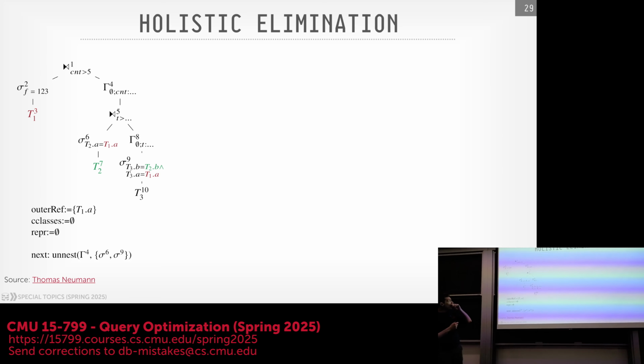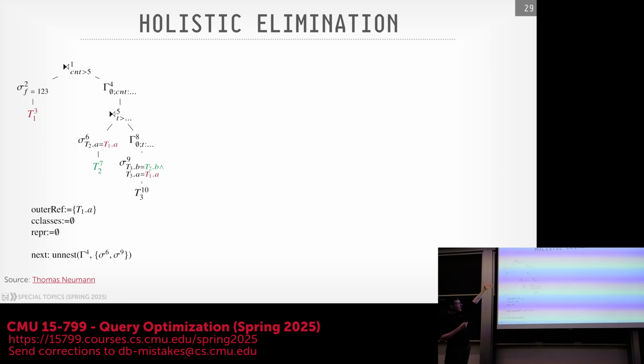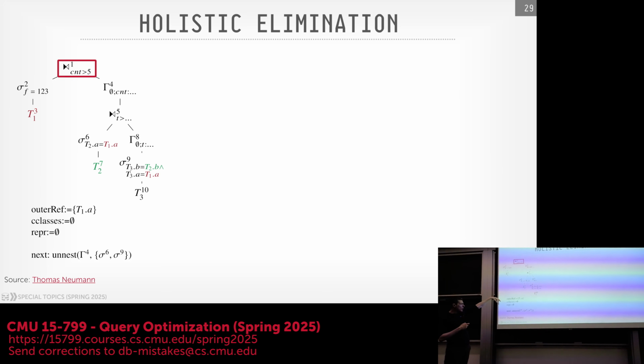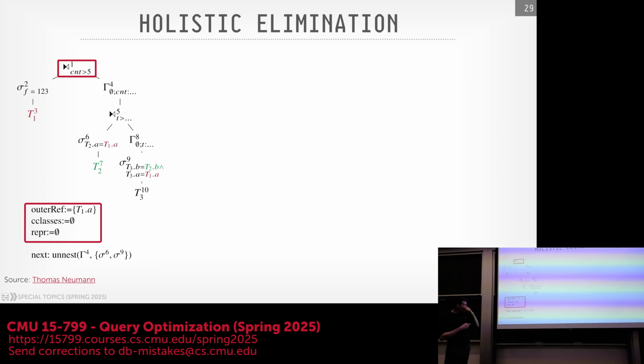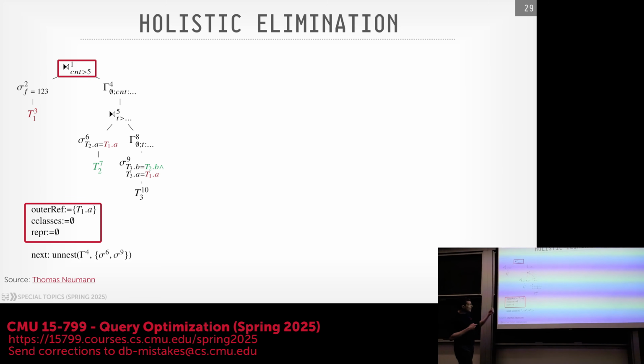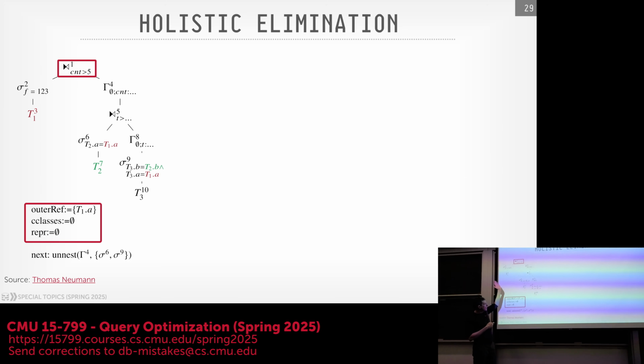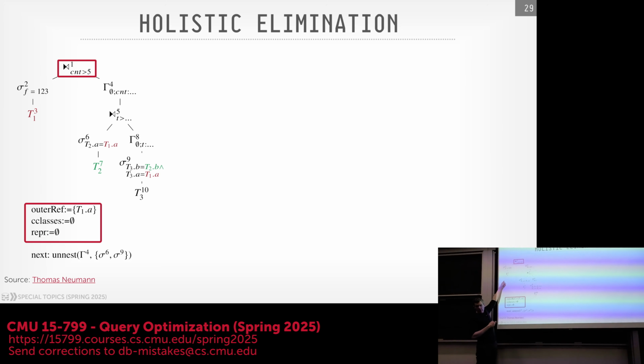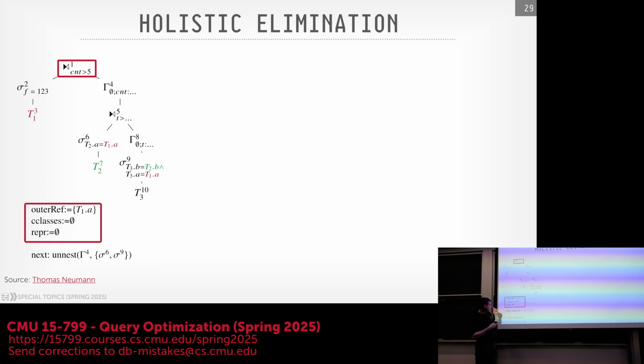So let's start at the very beginning, right? Here's that same query plan we just saw. And now we have this, starting with join 1 at the top, and we have the state information here. The outer reference is telling us that there's something on the right-hand side of this operator that is coming from the left-hand side. So T1.A, which is being referenced here and also here, that's coming from over there. So that's the thing we've got to deal with.